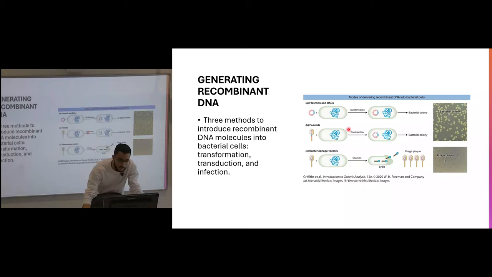Here you're transforming plasmids and these BACs. I forgot the acronym there. Barely use them. Mostly it's plasmids. And these are very small, so it's okay to do it through transformation. But if you have something bigger, like phosmids or bacteriophage vectors, then you'll need transduction because you cannot make holes in the cell this big. You'll basically kill the cell. Okay, yeah.